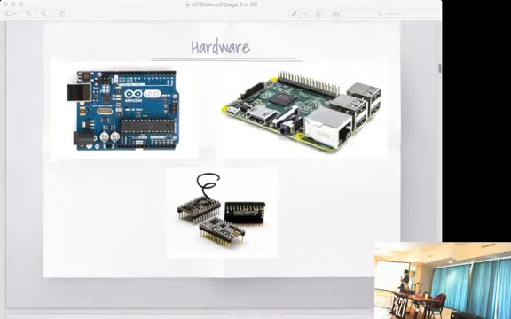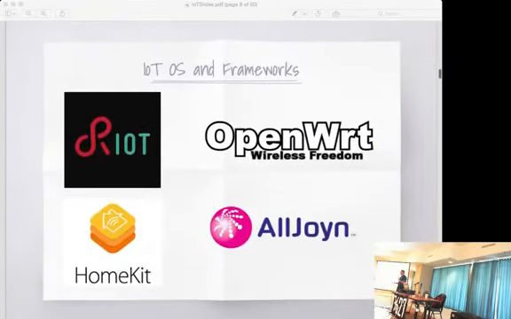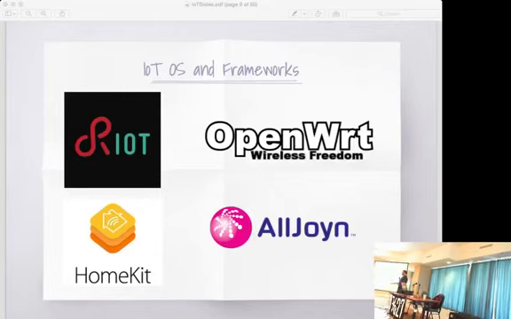It starts with an OS or a framework. People can build off of a Linux kernel. They can build it off Windows embedded platform. They can build it off of frameworks that are compatible with Linux. Others have their own. RIOT, HomeKit is just another platform, basically, where you have accessories, you have rooms and things like that. You can control it via your iPhone device. But OpenWRT is pretty common.